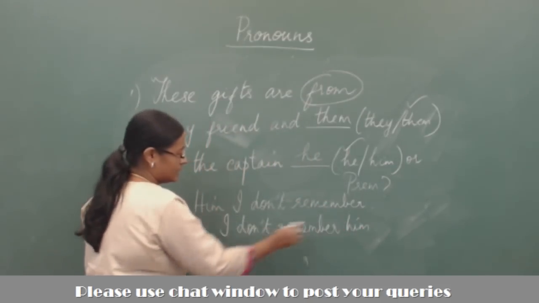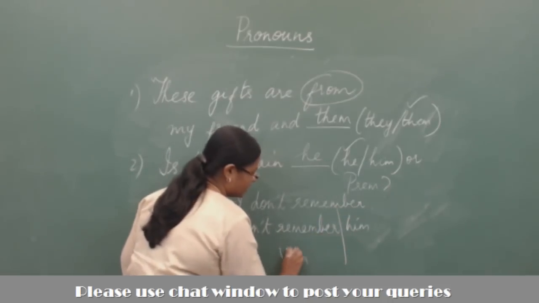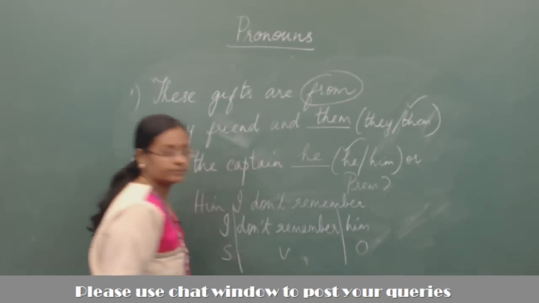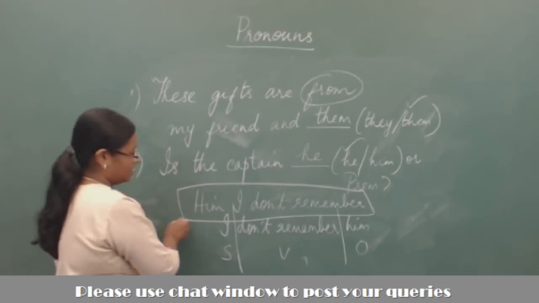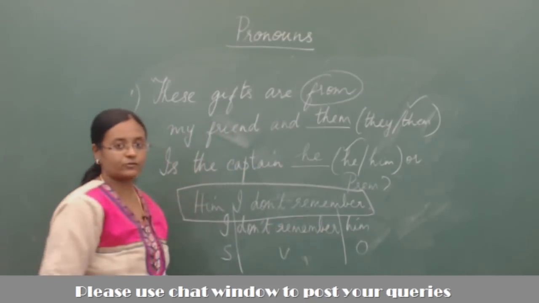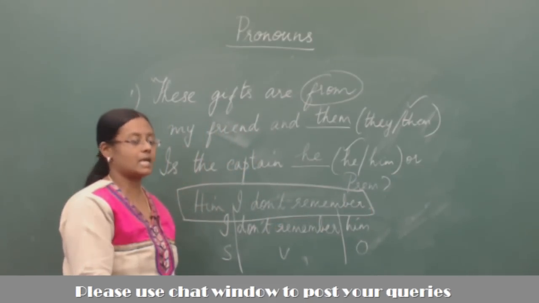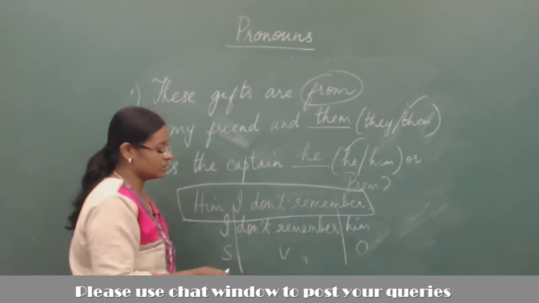Now in a sentence like this, this is the subject, this is the verb, and this is the object. But in a sentence like this, you see, the same words, but the word order is different. The meaning is the same. So it is the meaning that matters. What does the sentence talk about?